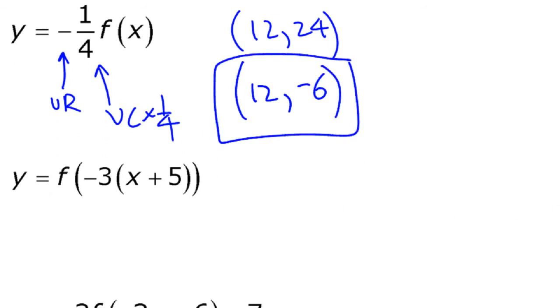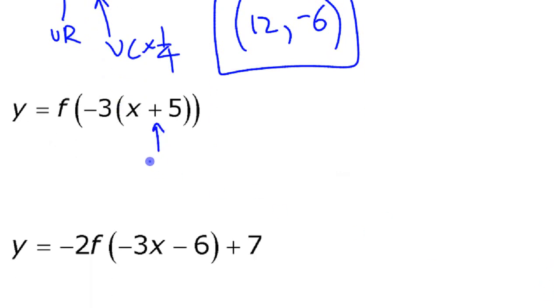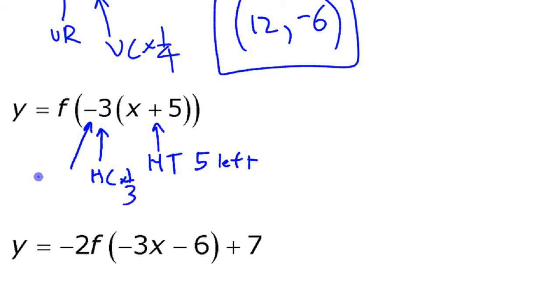Now you're starting to have to think about order here, because we have a translation. That is a horizontal translation of 5 to the left. And this represents two things. This represents a horizontal compression times 1/3, and this represents our horizontal reflection. So we're combining 3 horizontal things. Now these two, the order doesn't matter, but since this is in factored form, with that second set of brackets, it means this has to come last, which we saw before.